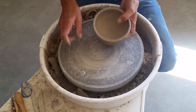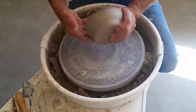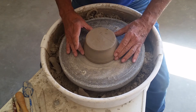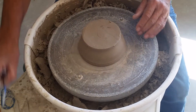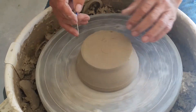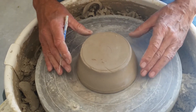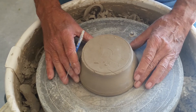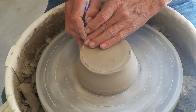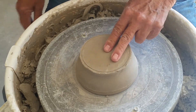We have a little bit of clay there. I'm going to fix that little hole in the bottom before we start, just so that it doesn't cause a leak in the future. I've taken the bat off the wheelhead again and we'll use the concentric lines to center my bowl. I'm going to use my needle tool to check for center. Move it a little bit this way, check it again — looking pretty good — so I'm going to fasten it down with a few little clay balls.